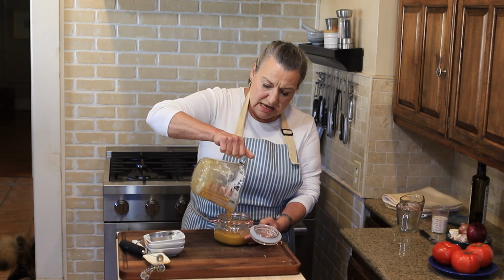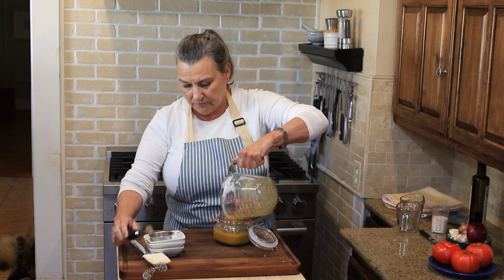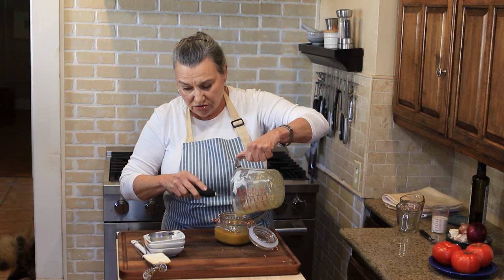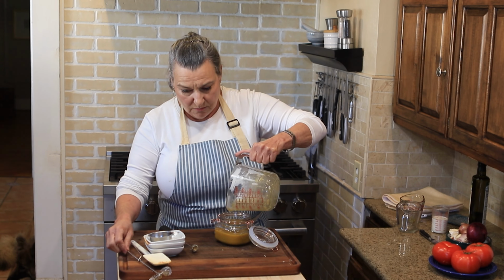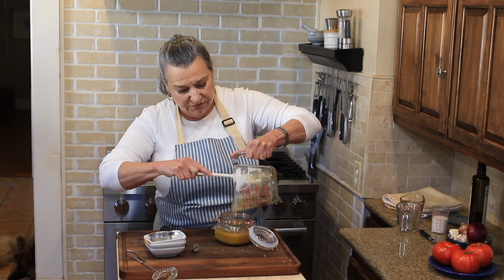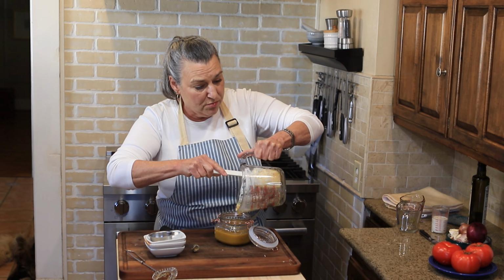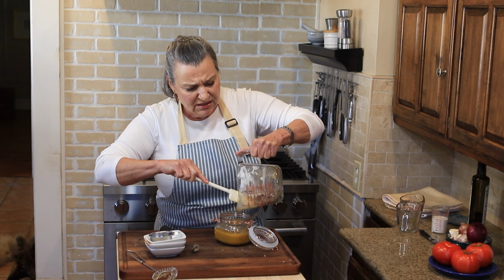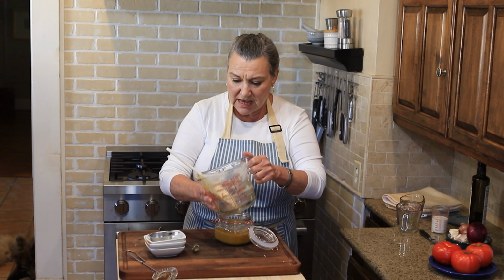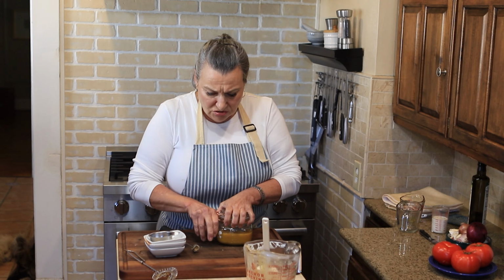One thing is that my anchovy didn't get as broken up as I'd like it, but that's okay. If you use an immersion blender, it will even blend it all even smoother. But I just didn't want to dig it out of the cabinet today. So there's that. I'm going to set it aside. And then this gets sealed when it goes into the refrigerator.